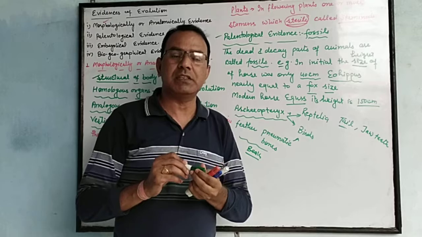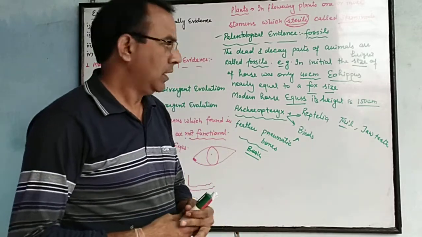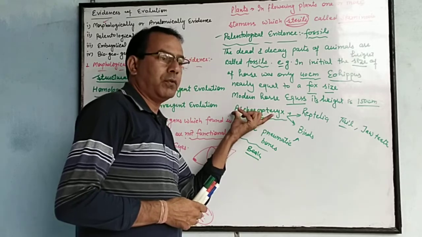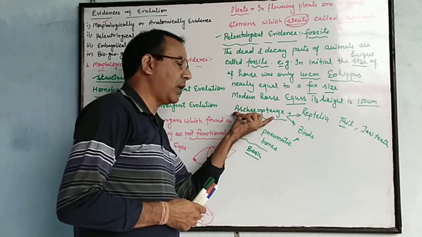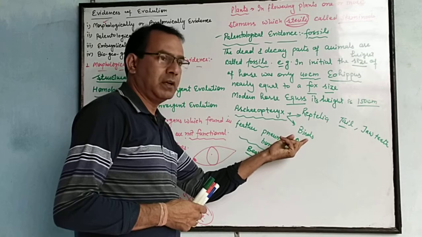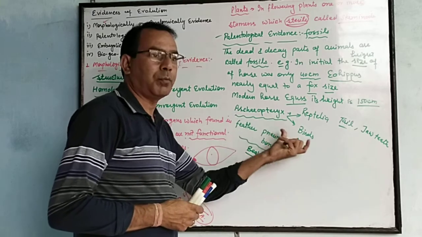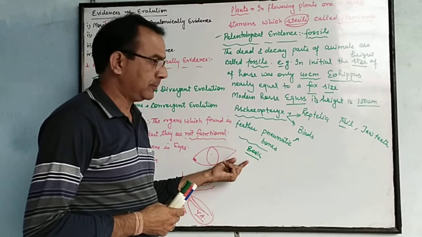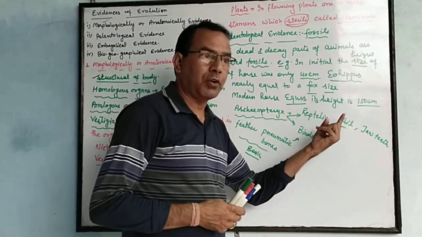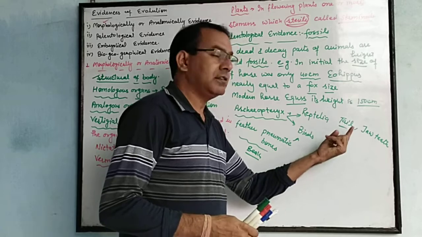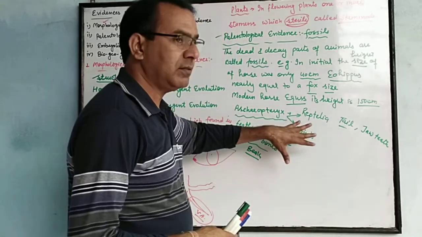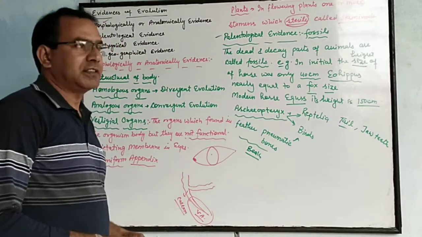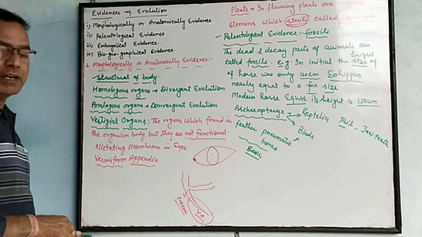Archaeopteryx is an organism which acts as an interlink between the reptilia and birds, because the features of birds and reptilia were found in Archaeopteryx. It has features of birds: feather with the pneumatic bones, and the jaw changed into beak. And from the reptilia, it has a long tail just like a lizard, and jaw with teeth. This is the interlink between the reptilia and birds. These are the Palaeontological evidences.